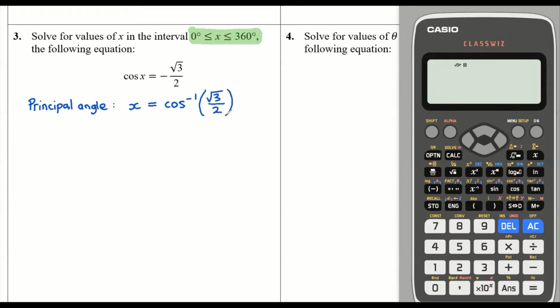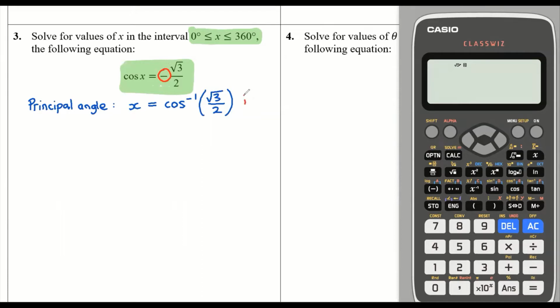of the square root of 3 over 2. Now, there's a couple of things here to mention. I'm literally just solving the equation, okay? The equation that's given here. I'm just solving it. But notice I've made a slight adjustment. I've not made a mistake. I've dropped the negative sign. So the negative sign that appears here has to go, okay, when we're finding the principal angle. The reason is because we need the calculator to return an acute angle, and all trig functions are positive in the acute section, i.e. between 0 and 90. So I drop the negative.